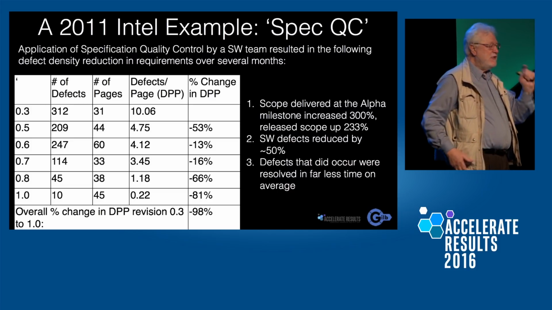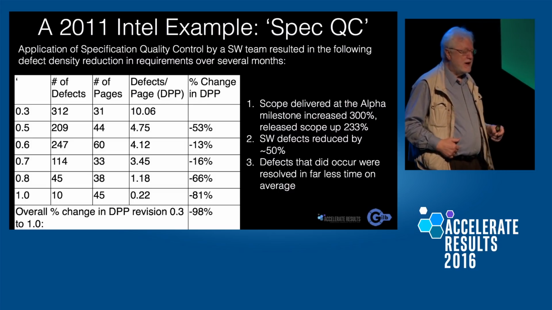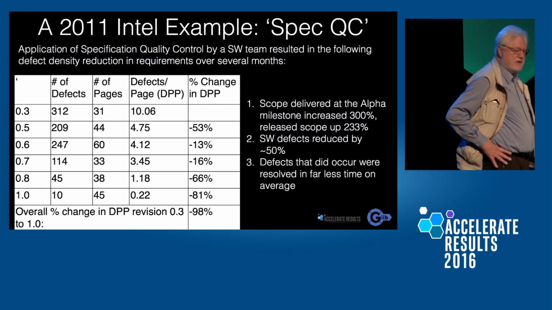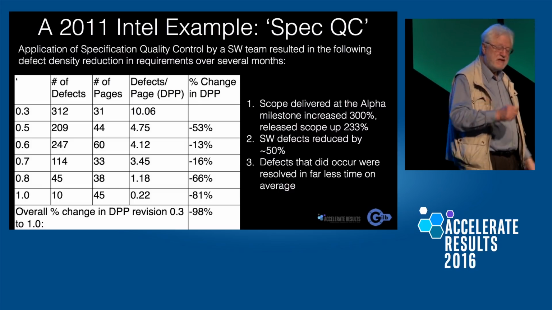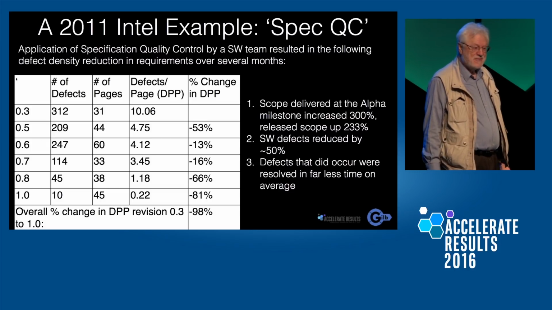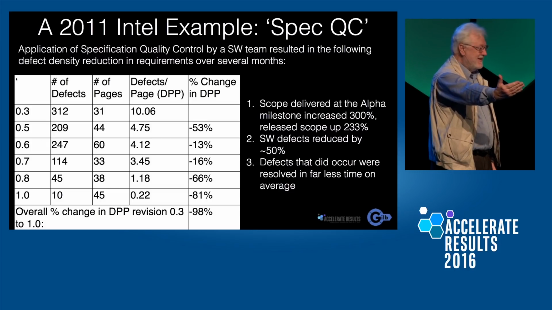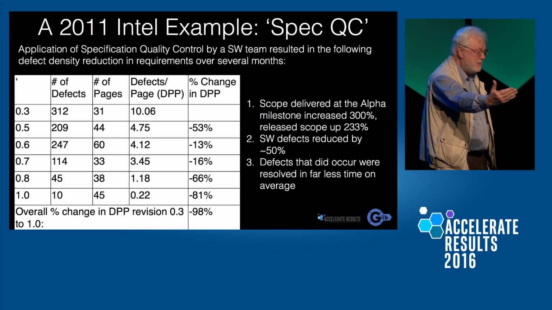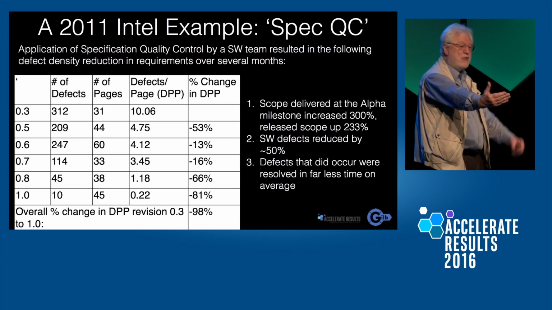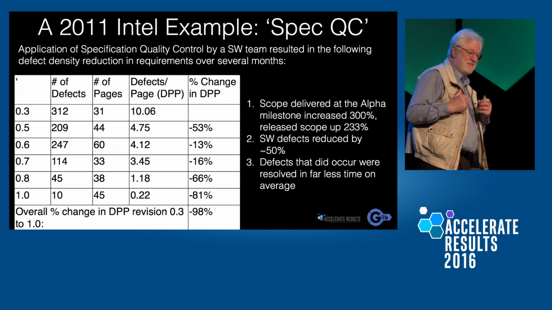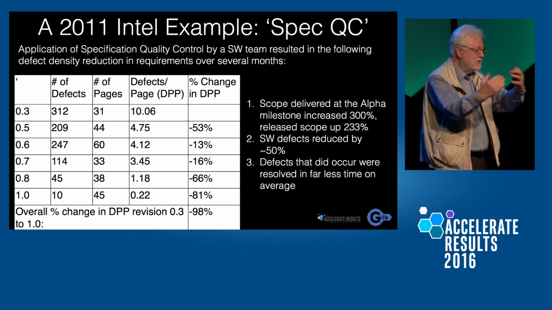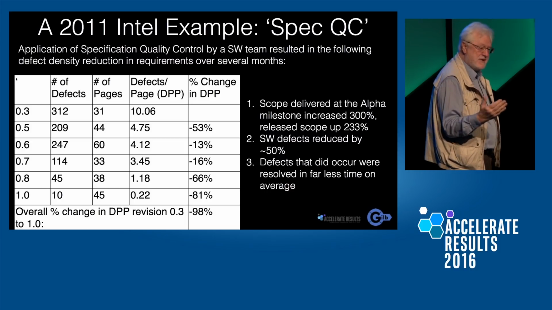Now, if you knew that each page of your requirements had 100 major defects or unintelligible things in them, would you think it's a good idea to hand it to an architect? Garbage in, garbage out. Guaranteed. That's stupid. But you know what? People do that all the time. Oh, thank you. I've been waiting for that. No quality control going out, no quality control going in, and they accept garbage in.